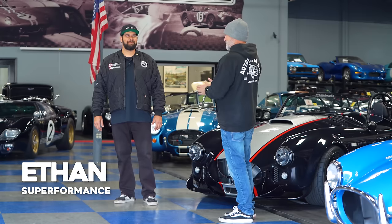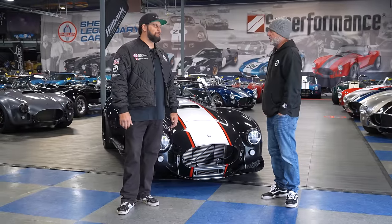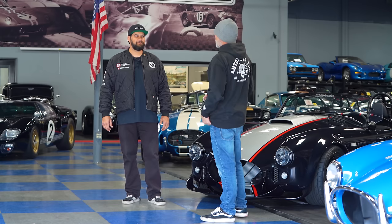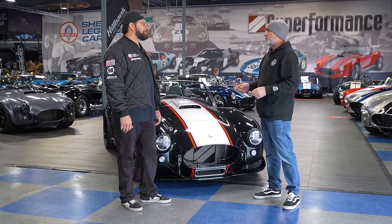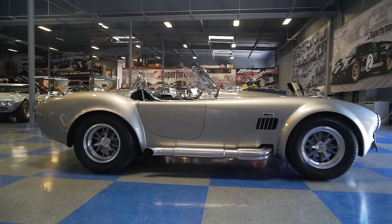At this point, we're starting to go back a little further. We got some years under us now, you know? Got some notches in the belt. We're always looking for cars to shoot. It's part of our gig, we always have to find cars. And it's gotten to the point where I don't think about Superformance anymore, not because I don't love the brand and the vehicles produced, but because we've shot so many. The idea of doing another Cobra, it's gotta be something new.